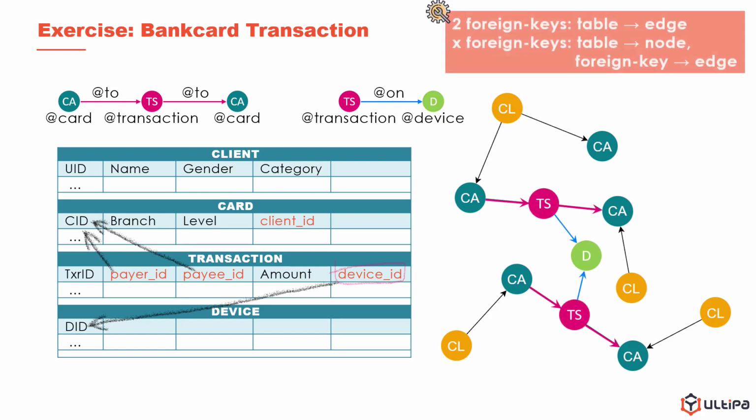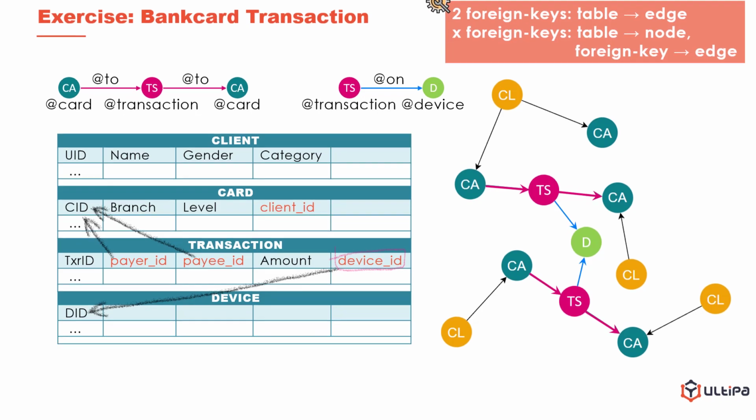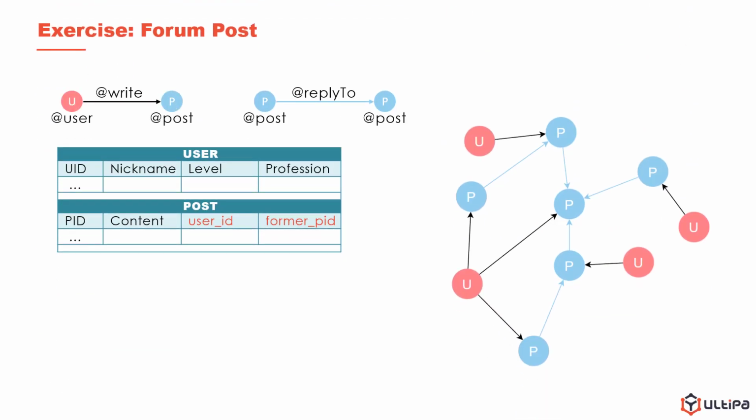Let's polish our technical approach. Define a table as edge only if it has double foreign key. In other cases where a table is defined as node, each foreign key of the table is an edge. But be careful when you see a double foreign key in a table, like in this scenario of foreign posting, where a user writes a post either to reply to another post or to start its thread. If you analyze the post table, you will see two foreign keys, but you just cannot define the post table as edge, because the second foreign key refers to the post table itself, and this decides that the post needs to be node.